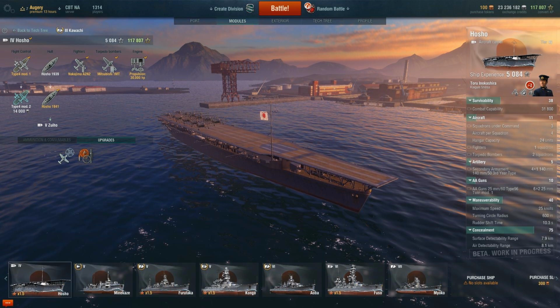The big difference is that Japanese aircraft carriers have more flights operational at one time, but each flight only consists of 4 aircraft. You can see over on the right hand side of the screen that they actually call them squadrons. The Hosho gets 3 squadrons to command, whereas the Langley only gets 2, but the Langley gets 2 squadrons of 6, while the Hosho gets 3 of 4, which gives kind of advantages and disadvantages to the Japanese.